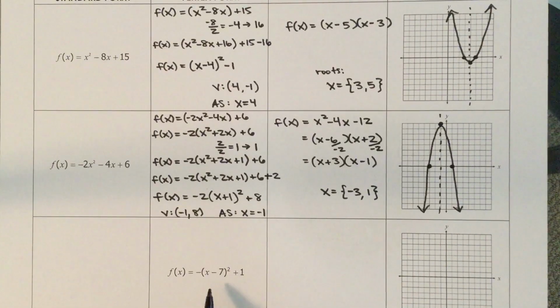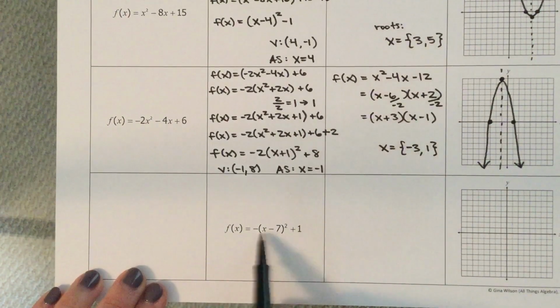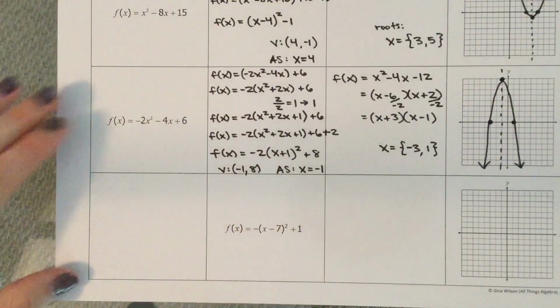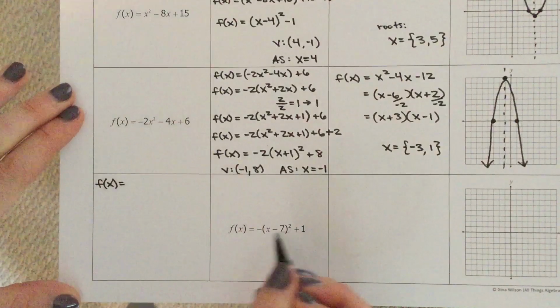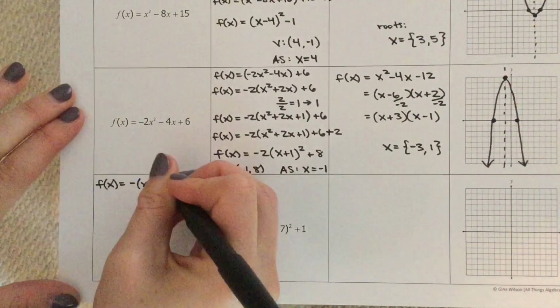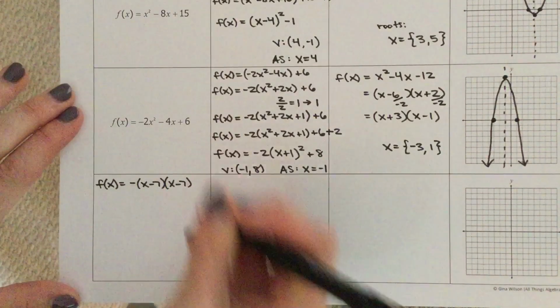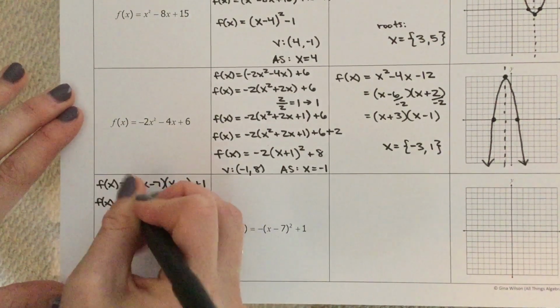This type right here, we're given the one in vertex form. So if we want to get it into standard form, what you do is you basically just expand this entire thing. So I'm going to start with standard form. So very first thing that you would do is you would take this x minus 7 squared, and you would write it out twice and end up foiling it. So I'm going to leave this negative out front for right now while I FOIL this.